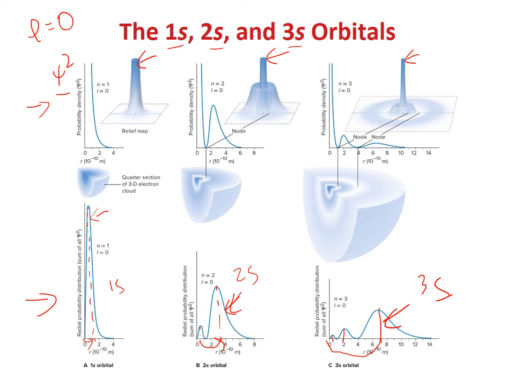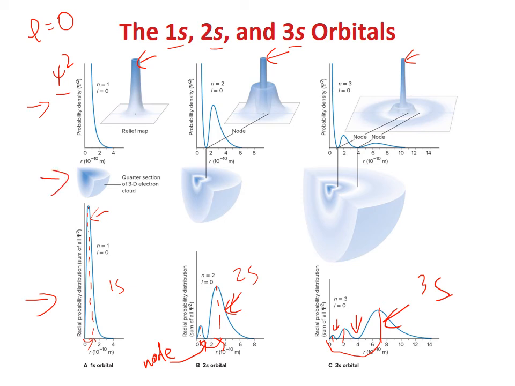We also find that for 2s orbital, there is a distance where the probability is 0. So in that layer, there's no probability to find the electron, and this is called a node. Probability becomes 0. And in 3s orbital, we find 2 of them, where the probability to find the electron is 0.